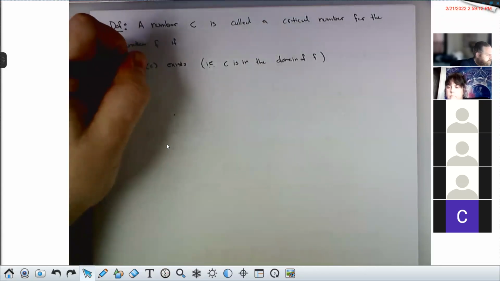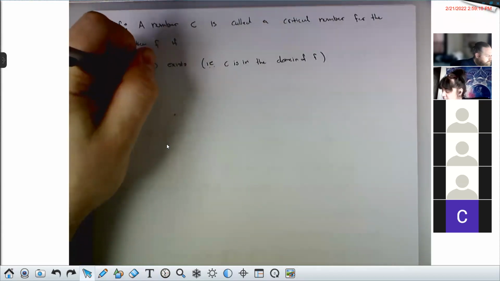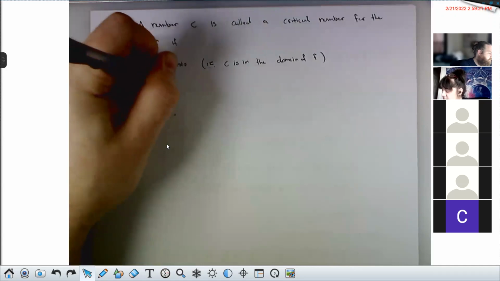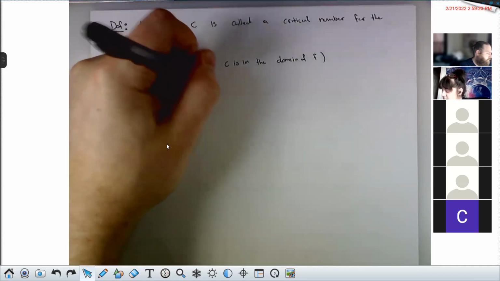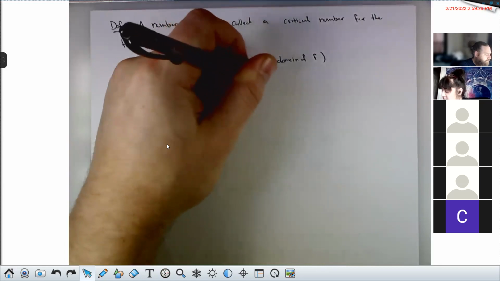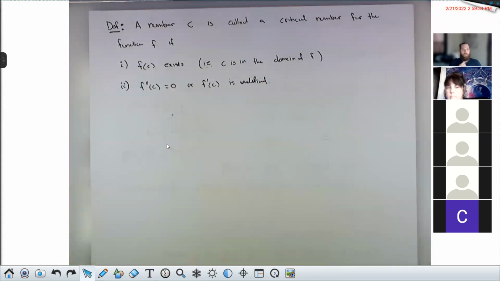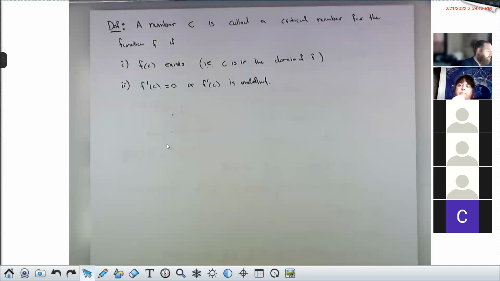And then the other thing is the condition that we discussed in the closed interval method, which is that either f prime of c is equal to 0 or f prime of c is undefined. And to illustrate this, well, no, you don't need to worry about custom forms, but why would we worry about this in the definition then? Sometimes Stewart's authorship boggles the mind.